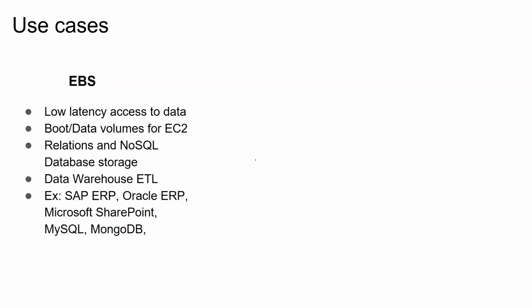And that's where your boot volume or databases you will typically see on the EBS. That's where it makes sense to use EBS for a broad range of categories. Maybe it's databases, Microsoft SharePoint, SAP ERP, Oracle ERP, because these systems need access to the local data really very fast, right? So those are EBS use cases.